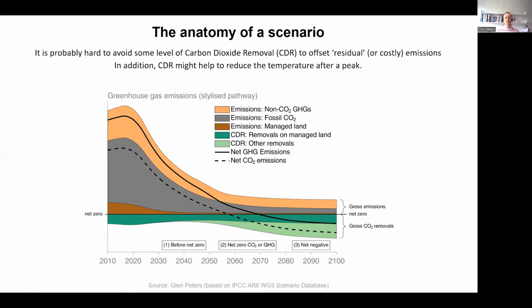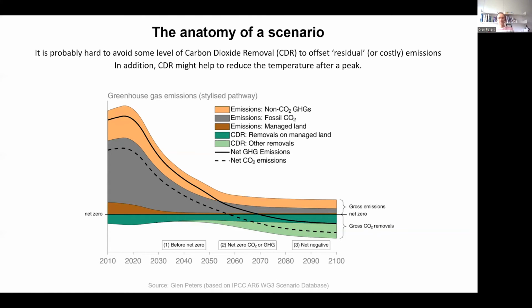So the green at the bottom here is carbon dioxide removal. We've put some emphasis here on the dark green, which is removals coming from managed land. Could also be coming from afforestation, but also forests that are just standing there taking up carbon. This is already seen in many countries' emission inventories, and we've tried to emphasize that today we already have some level of carbon dioxide removal. The light green out towards the second half of the century is other types of carbon dioxide removal, those that we don't really have much of today, such as bioenergy with carbon capture and storage, direct air capture, soil carbon, and so on.